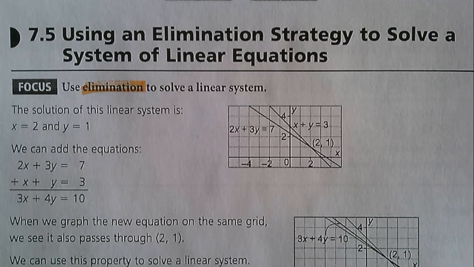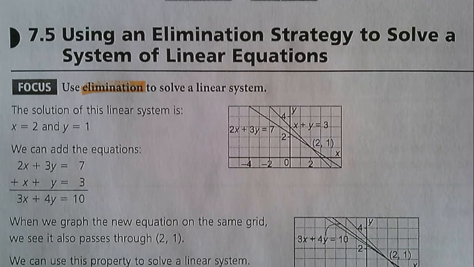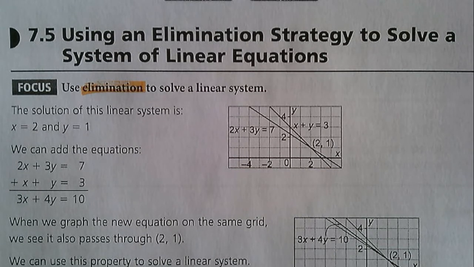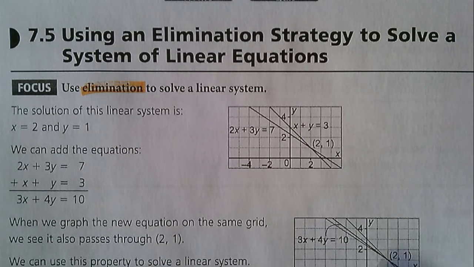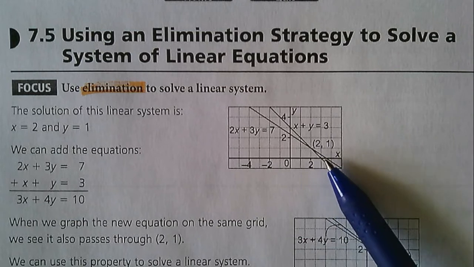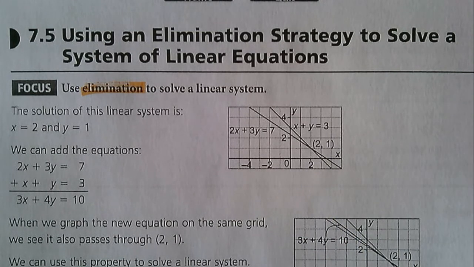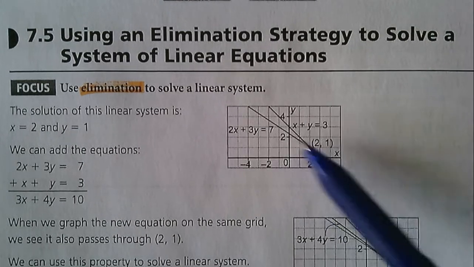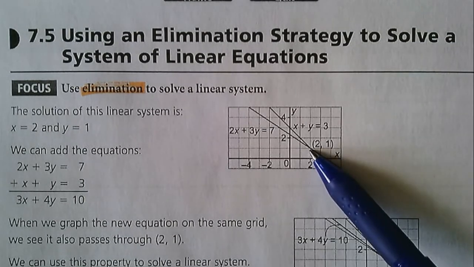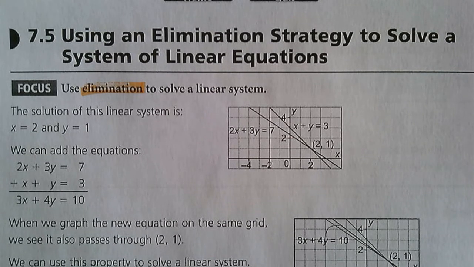I'm going to go through how we would go about using the elimination method to solve our system of linear equations and find that solution. If we take a look at this, they have graphically solved this system of linear equations. They've graphed both of them and then found the intersect of the lines. Remember, the intersect of the two graphs tells us the solution. But another way we could do this is through something called the elimination method.